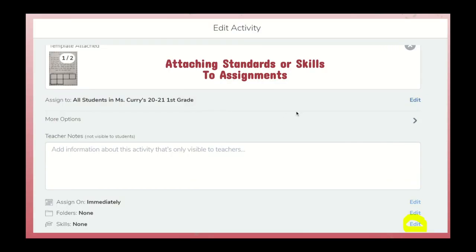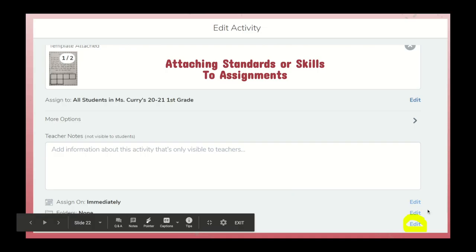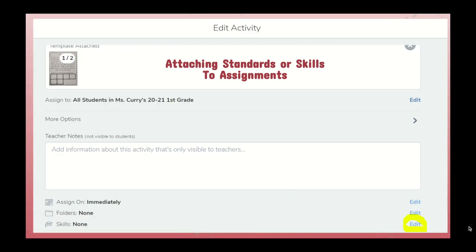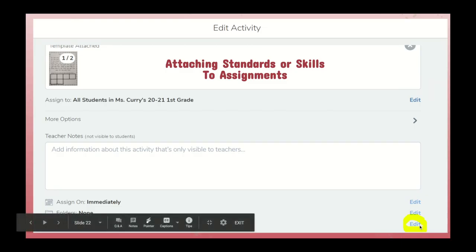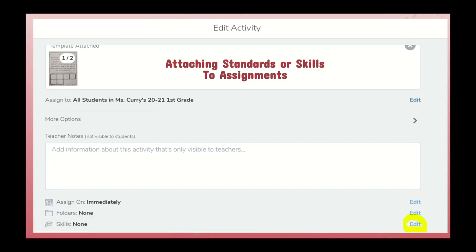And this is how you attach the assignment. So when you go into the activity, you can edit the activity and you can schedule it like she showed you, or at the very, very bottom with that yellow circle down there, you can edit the activity so that it will add your skills that you want to it. So you can add teacher notes.